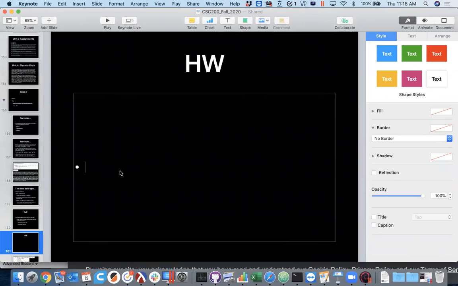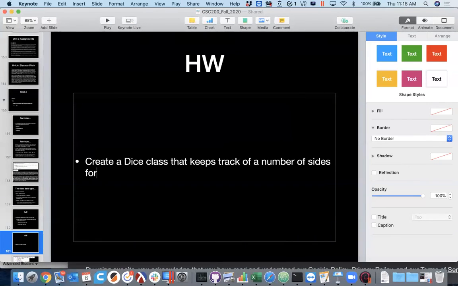So our homework is to create a dice class that keeps track of a number of sides for a single dice object.